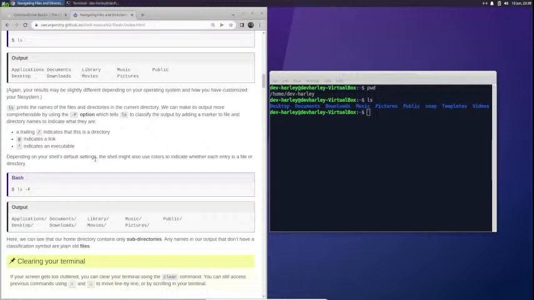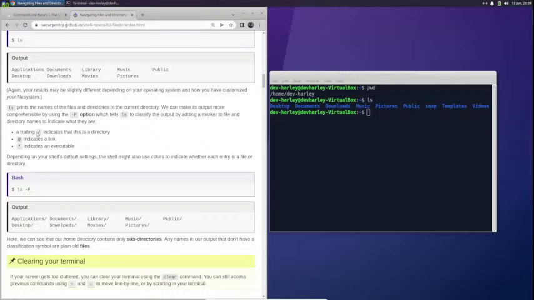We can make its output more comprehensible by using the -F option, which tells ls to classify the output by adding a marker to file and directory names to indicate what they are.